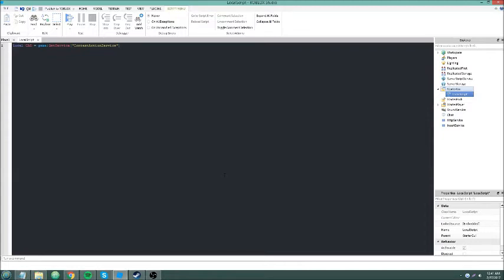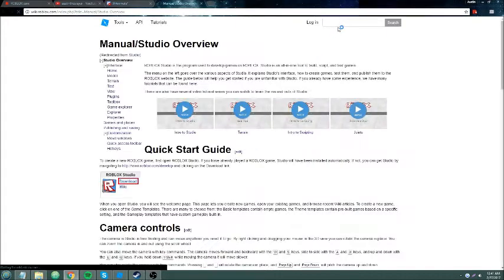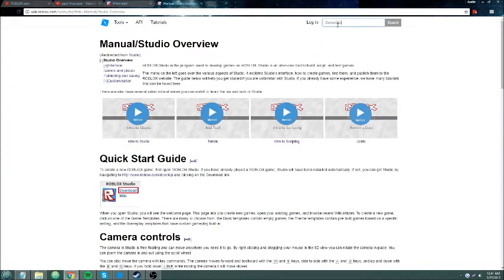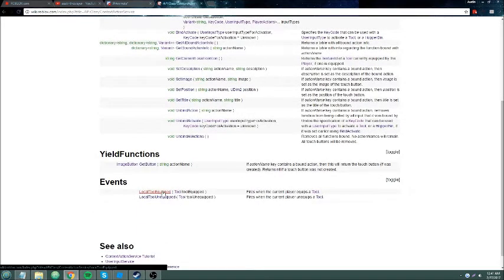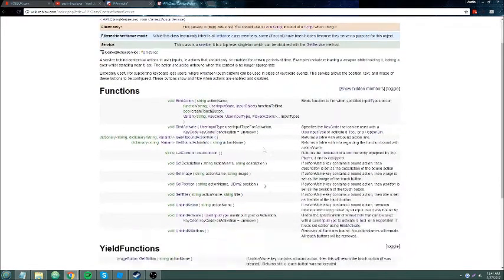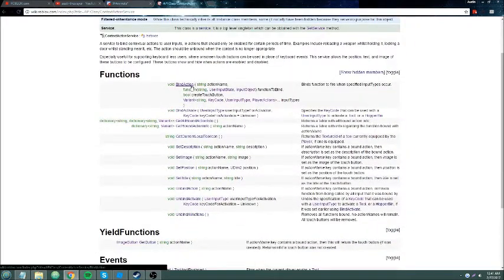F1 for the wiki, it runs off of functions. It has 2 events that could be used for random miscellaneous purposes, but the main function that we're going to use is BindAction. That simply binds an action to whatever input you choose to bind it to.